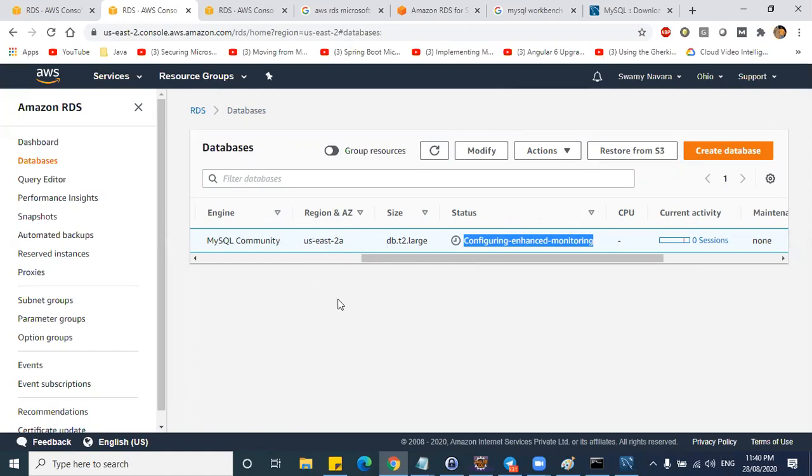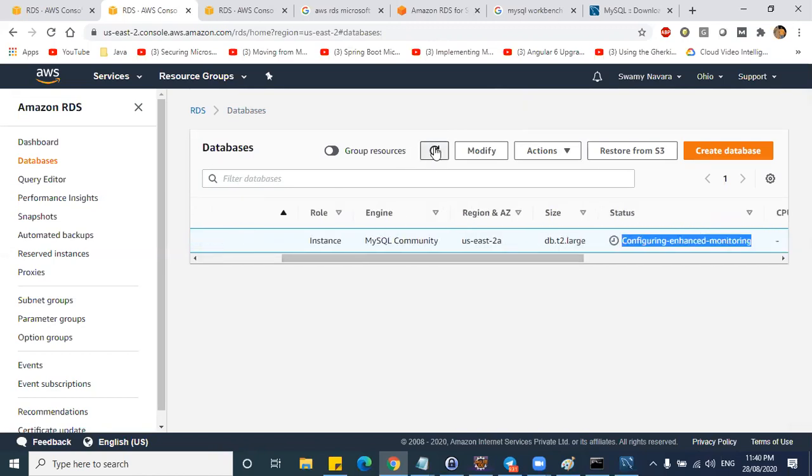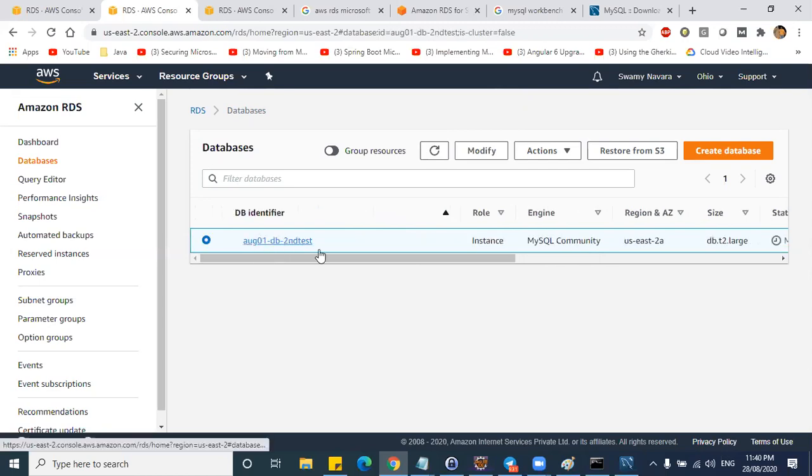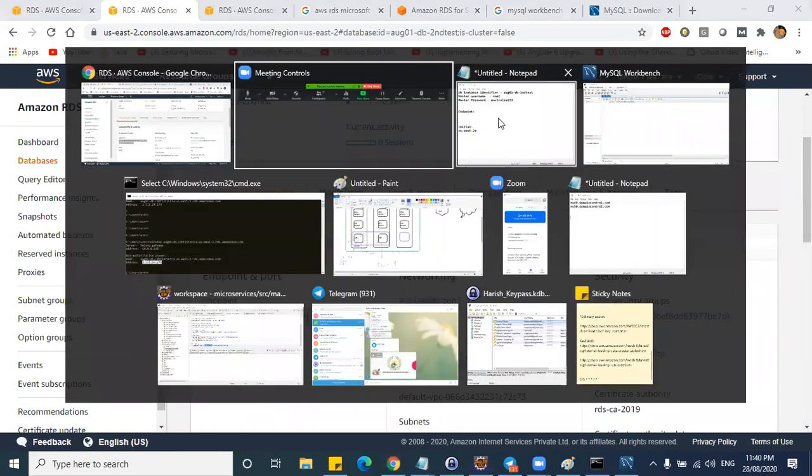AWS has CloudFormation, right? So using that, they will install some automatic load balancer creations and mapping things for this RDS. That's why it's taking that time when you are creating RDS. Yeah, so I guess the endpoint should be available now. It's modifying. Yeah, so copy the endpoint.